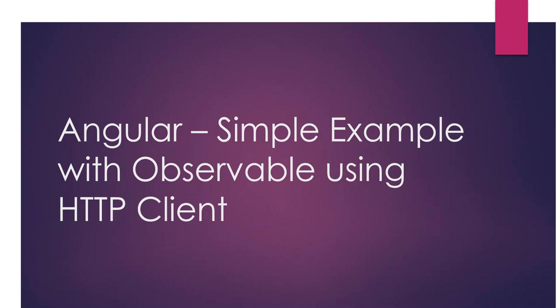And what we're gonna do today is something very exciting. We're gonna try and fetch some data from an API. What I want to go over is first how we're gonna do this in terms of building the architecture, a simple architecture, and then we'll actually look at the Angular code. So, a simple example with Observable using the HTTP client.